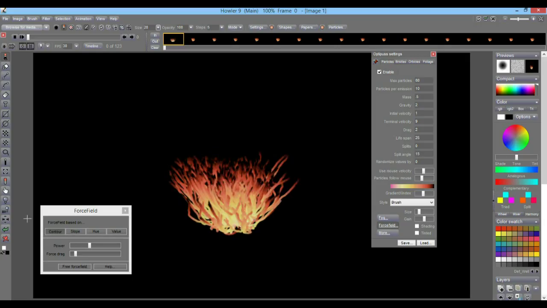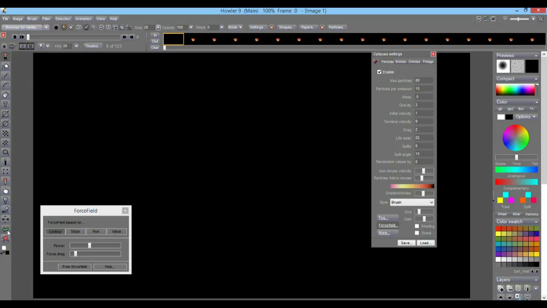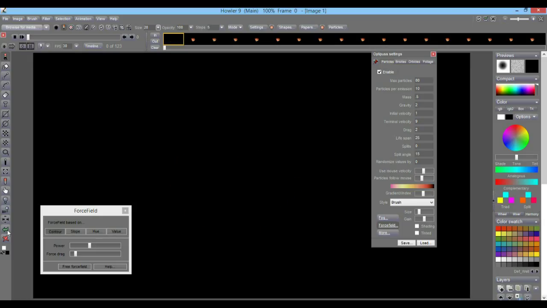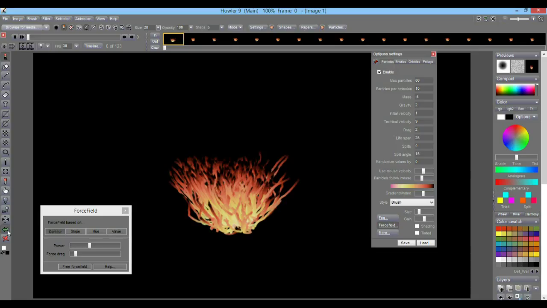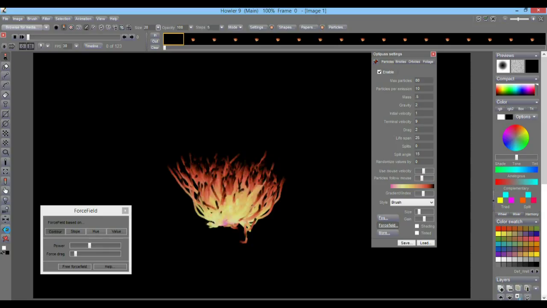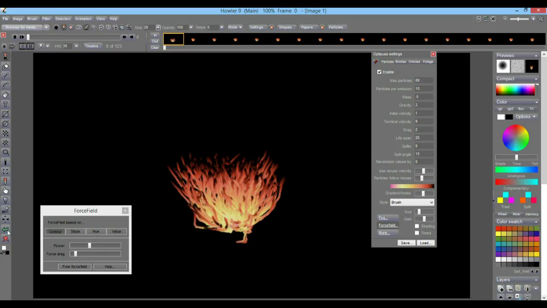Now you can undo that, and you can redo it. You can right click on this and redo, but it will show the current image. You can also just hit A, and it will show it again. But if you do Shift A, it will actually re-execute the most recent command. It may look slightly different because there's some randomness to that, but it will re-execute that command with all the positional changes. So it has a record of the movement you did, the path that your mouse went through.